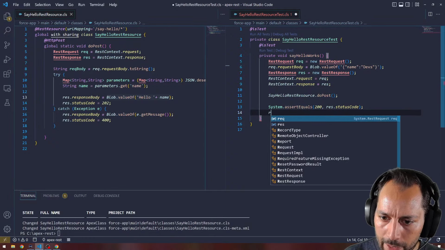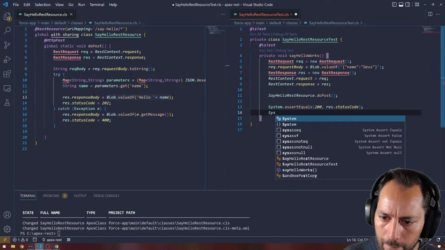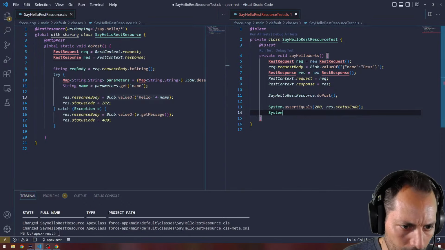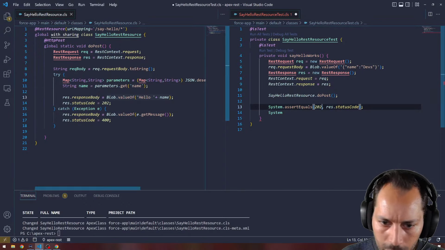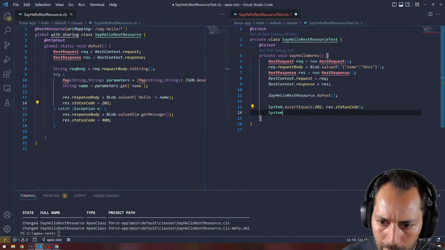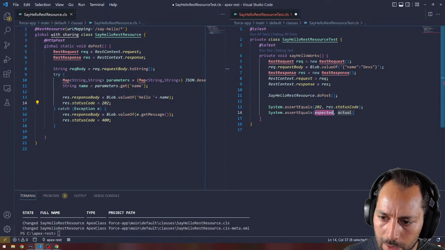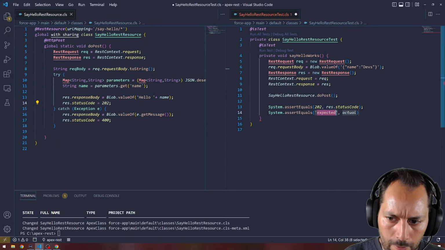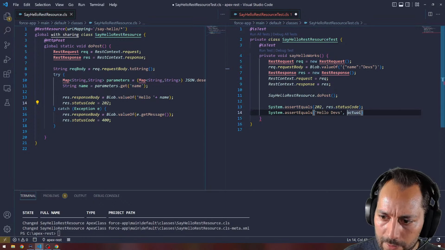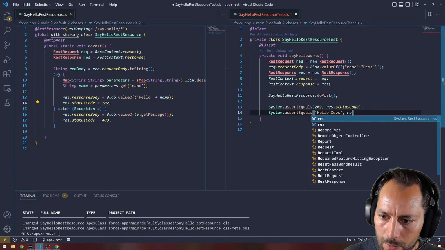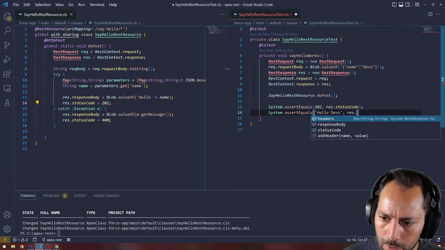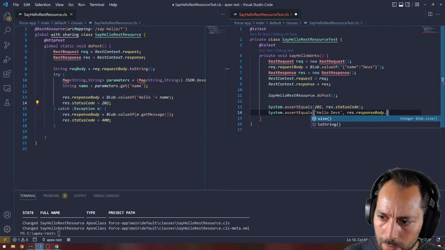And I want to make sure that actually it's not 200 anymore. It's 202. Sorry, I almost got caught. I changed it recently. And I want to make sure that my response body is also hello devs, and reading the value. Response body to string, and that's it.